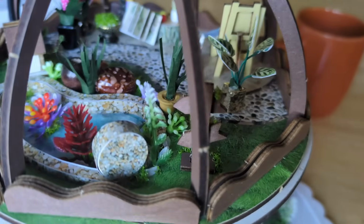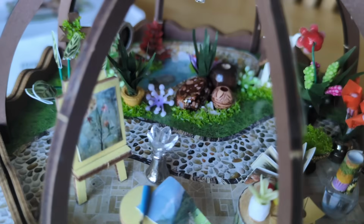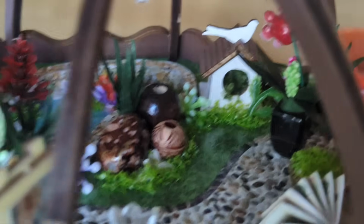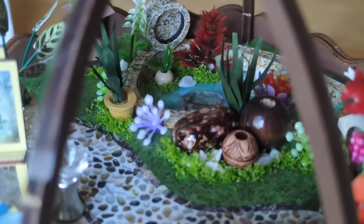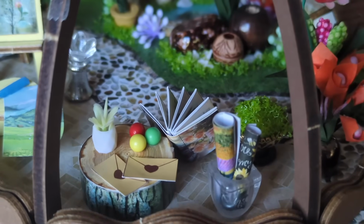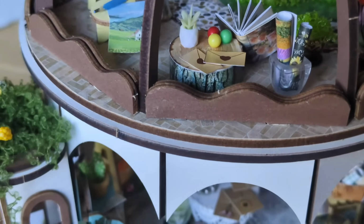I'll kind of zoom in on that area because it looks a little cuter from the front. Let me see if I can zoom in on some of the details. We've got that little, can you see the little birdhouse back there? The pond. Little area there. You can see the little books and the little scrolls a little better here. Okay, so let's go ahead and go downstairs and see what that looks like.